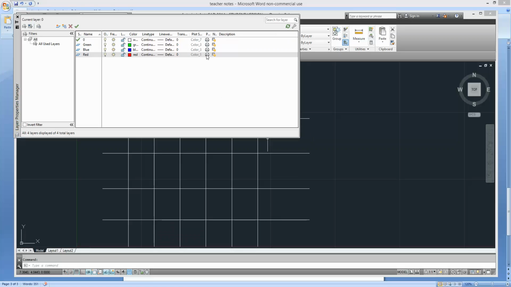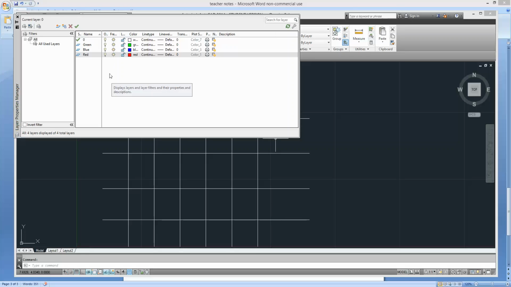So for example, if I turn off the red layer, that's what it would look like. It's just not going to print. You'll be able to see it on the screen, it's just not printing out. So you want to make sure that the printing property for all of your layers is always going to be on. Now, whenever I say an active layer, so whenever I'm drawing, let's say I do a line command, I want to draw a couple of lines. Whatever layer is checked off, that's the current layer that is going to be displayed as on.